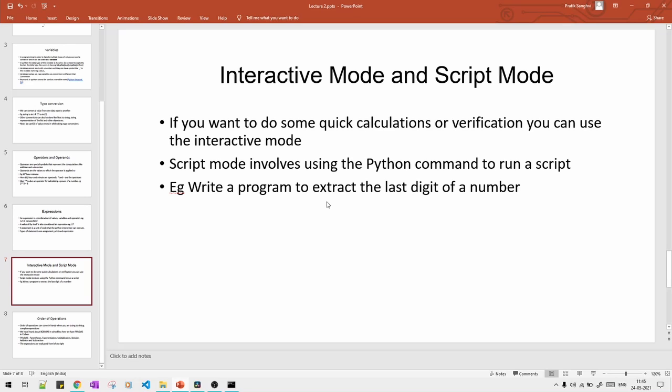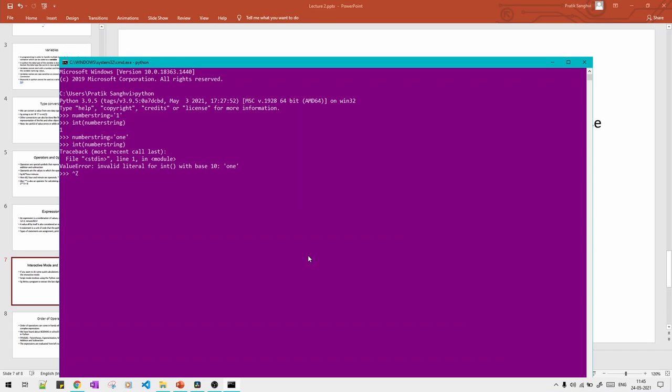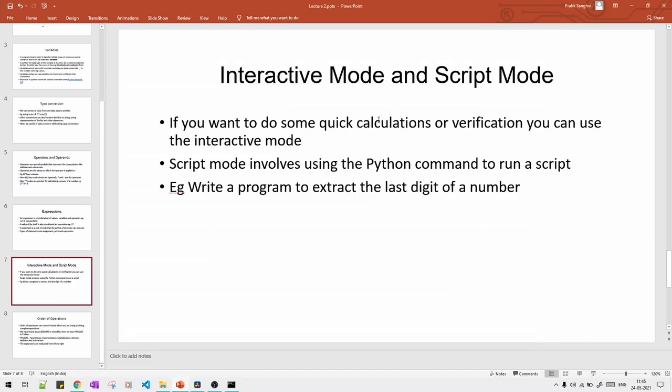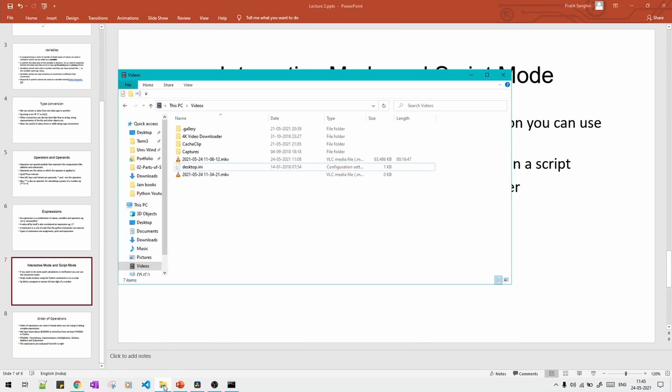Just to go over both modes again, I will show you them. To enter interactive mode, I just enter Python, press enter, and get the chevron prompt. I am in interactive mode. I will exit this mode and try to run a Python script in script mode. Let me see.